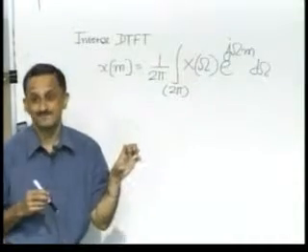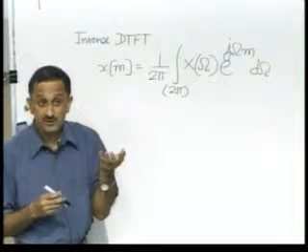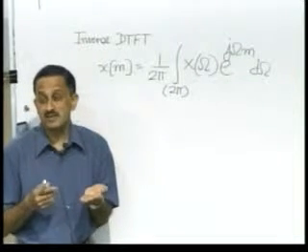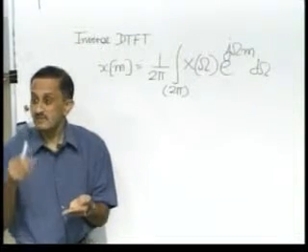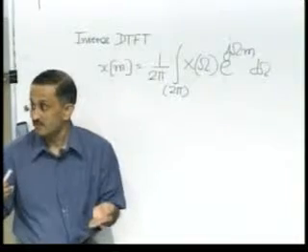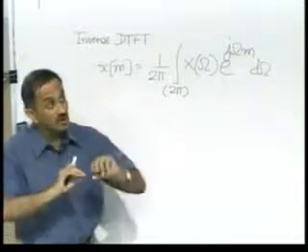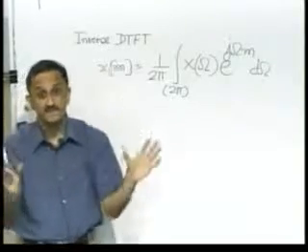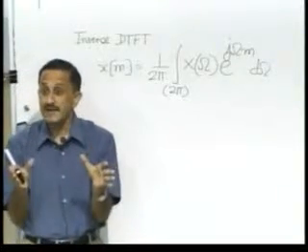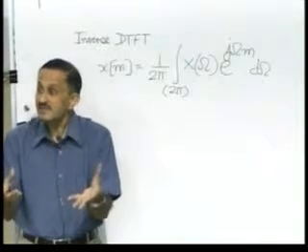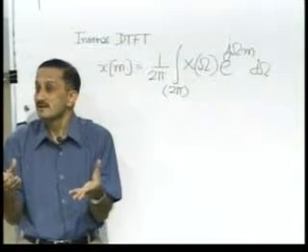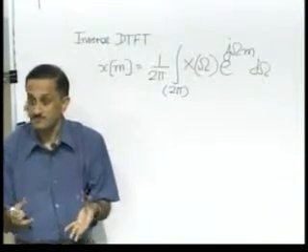Z transform. So, even now the first thing that we need to ask ourselves is, what is the relation between the Fourier transform and the Z transform for the case of sequences, or in other words, what is the contour, what is the curve in the Z plane that gives us the discrete time Fourier transform?